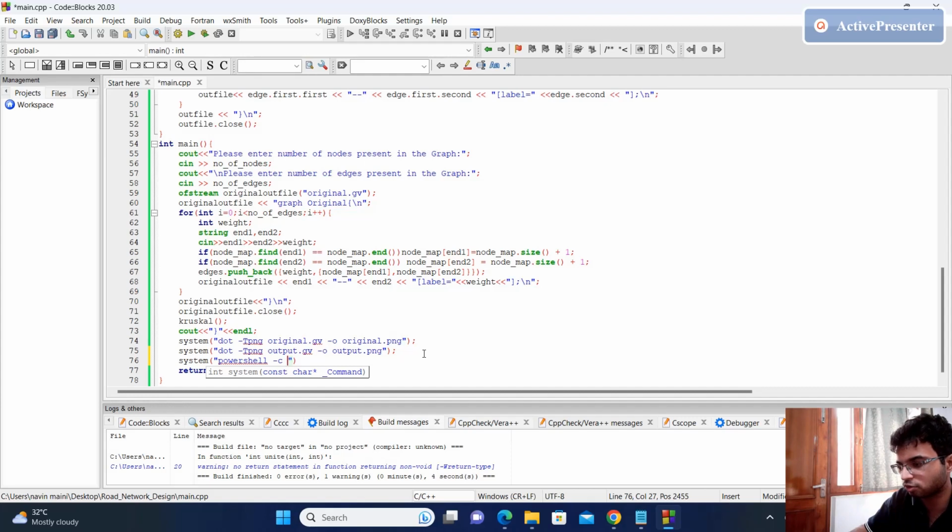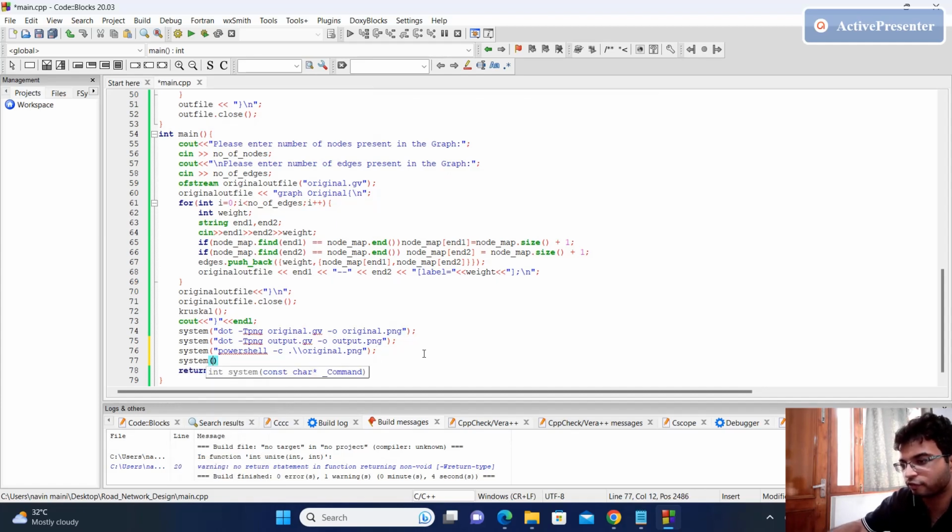I am using Windows over here, so that's why I am using PowerShell. If we were using Linux, then this would be xdg-open, and if we were using Mac, then we would be simply using the open command. So that's a small difference I would like to point out. I have put a double slash over here because if I put only one slash, then it would get ignored by the compiler.